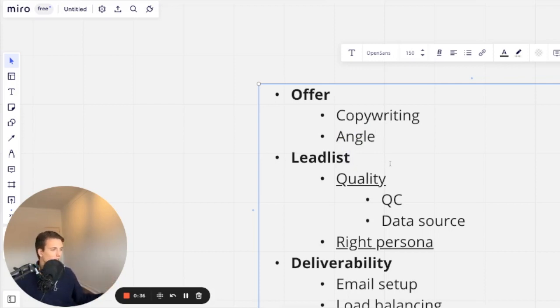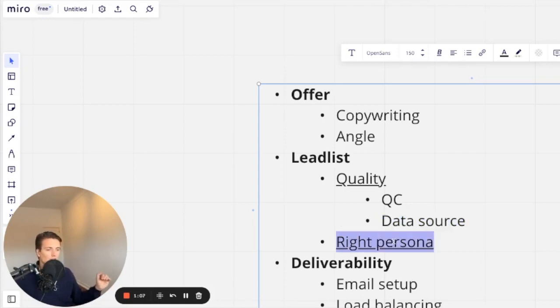So who are you actually targeting? You have the quality of the lead list. Does it actually match who you're trying to target? A lot of data tools have faulty data. And the second subset is your quality control procedure. Do you have someone checking your lists? Are you actually making sure they fit your target audience, your ICP, or not? And what is your data source? There are a lot of quality differences in different data sources, so you have to check that out.